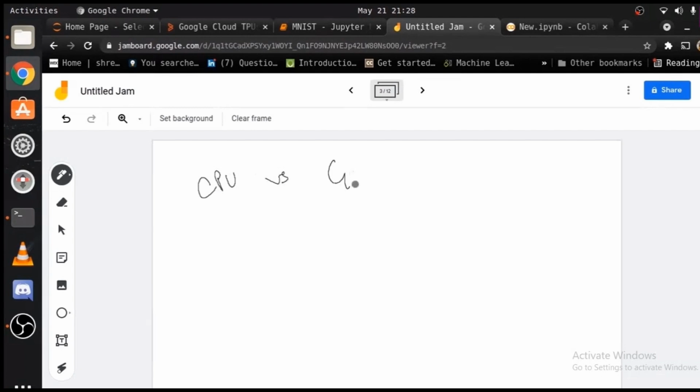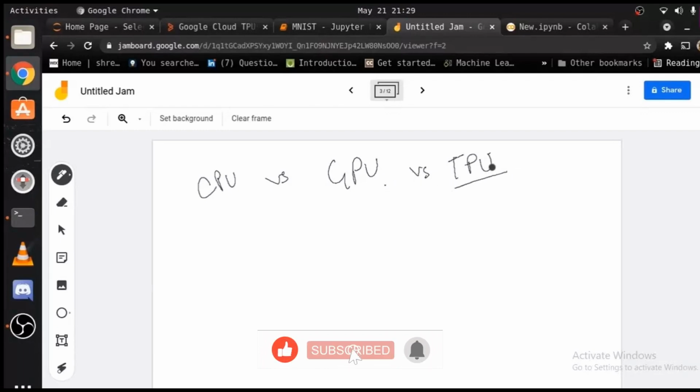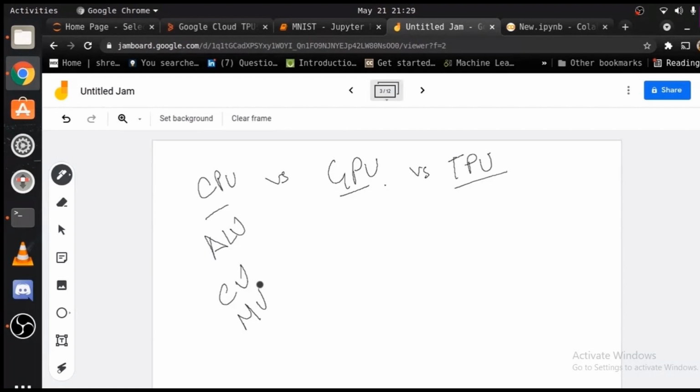Okay, so let us understand the differences between CPU versus GPU, and there is this very new thing called TPU. CPU is central processing unit, GPU is graphic processor unit, and TPU is tensor processing unit. CPU is mostly in your built-in laptops and computers and personal use things. You might have heard of the units in the CPU itself: arithmetic logic unit, control unit, memory unit. It is used to perform all the logical and arithmetical operations, as well as to control and manage the systems in the CPU. A CPU has 1 to 8 cores.